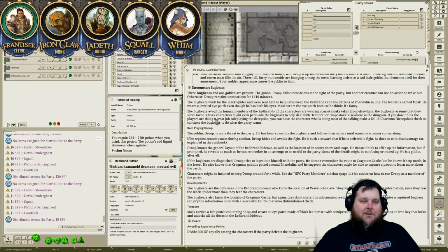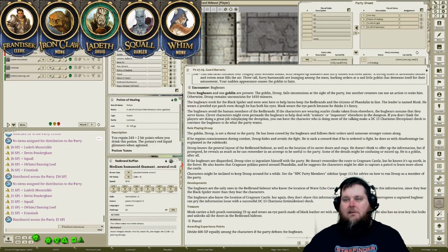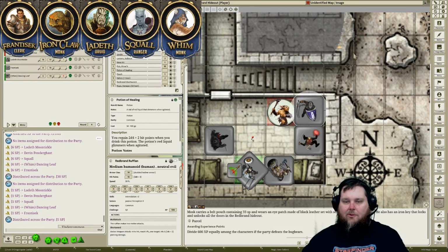So I added the eye patch to your sheet, Wim. It's on there now. Is this goblin Rock still unconscious? He's just in a prone position, sucking on his thumb. All right, I want to wake him up a little bit. He's snoring, drooling from his mouth.